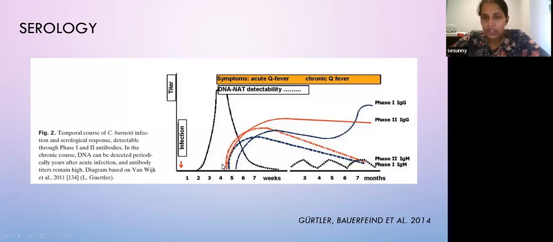So there are a few things to keep in mind when you're interpreting serology. The first thing is that the serology can persist, like I said, for a very long time. And so with patients who've been previously exposed to Coxiella, you must bear that in mind when you're trying to interpret whether these patients currently have any features suggestive of chronic Q fever. So you must keep previous exposure in mind, and patients who already have baseline presence of antibodies.